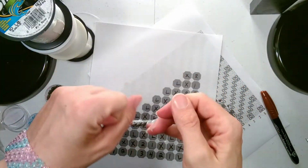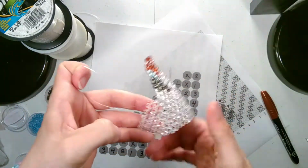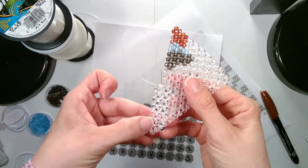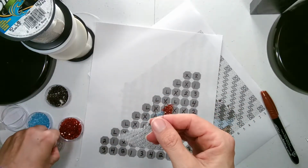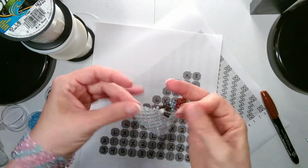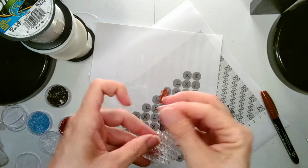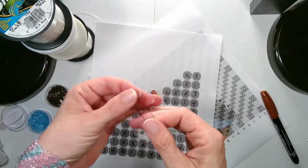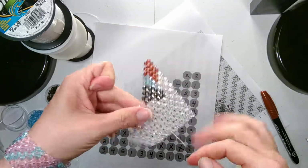Take a quick count, see where we're at. Now remember, we're counting the center beads here, including the tip one. So we have 2, 4, 6, 8. So we need 2 more sets. That should give us 10.